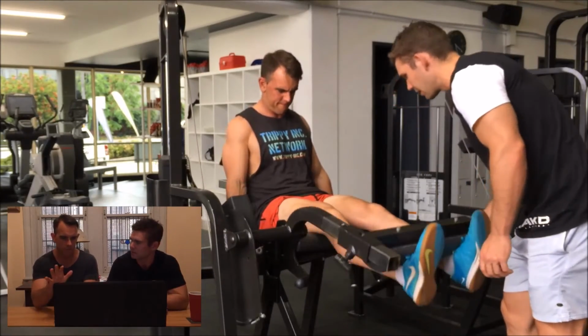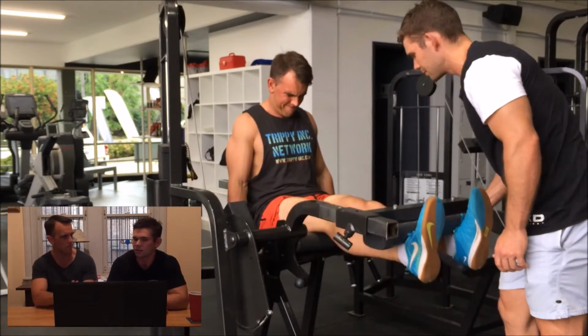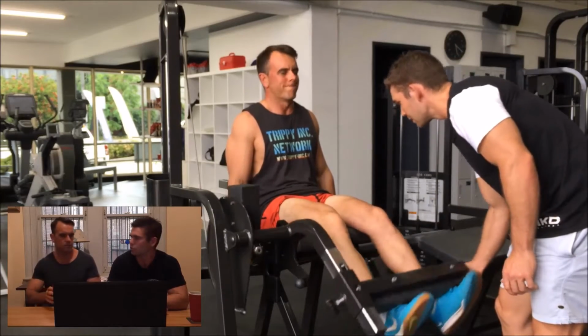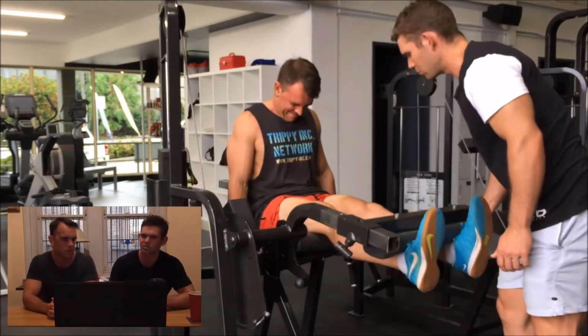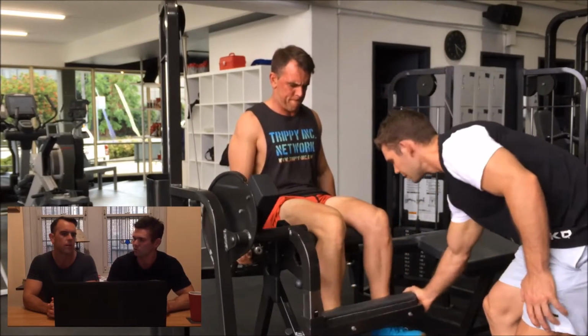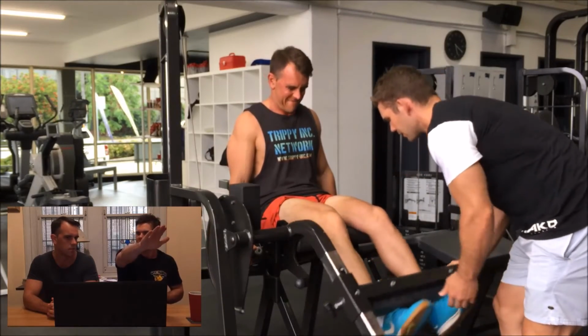And you were making sure I had my butt in the seat, dug into the back of the seat. Yeah, so that's just to give you more range of motion. If you lift your butt out of the seat, you're shortening the range of motion, so you want to have that anchored, so then you're flexing the legs right out.